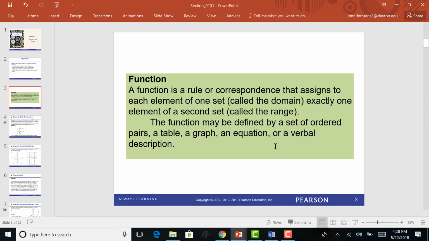Two different ways you can do this. Plug numbers in and create an XY table, or you can type it in Desmos and see what the graph looks like. If you type it in Desmos, what's the picture of this graph going to look like? A U. It's a parabola. It's going to look like a U. So here's what that graph should look like. So I'm expecting you to go type that in Desmos, see what the picture looks like. Does it pass the vertical line test? Yes, it does. So is it a function? Yes. All right, and so here's my vertical line.